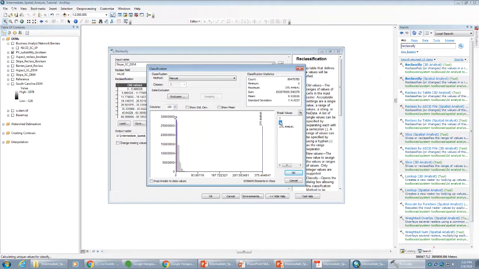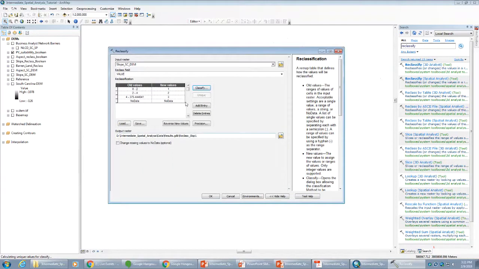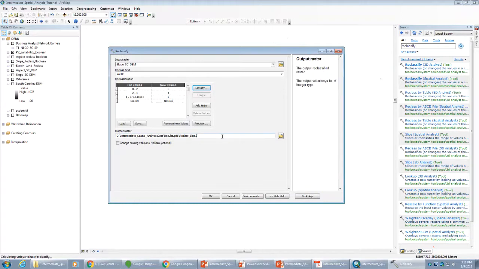So that 2% slopes and under are going to be our highest, most suitable class. Between 2 and 4, acceptable. And anything higher than that, we want to give a 0. So I'll click OK. And then change those values where 0 to 2, let's give that a new value of 2. 2 to 4, a new value of 1. And 4 to 375, a value of 0. And no data will leave as no data. And I'm going to change my output. I'll call this slope underscore reclass underscore algebraic to differentiate it. And then once you've set that up, you can click OK, run that tool.